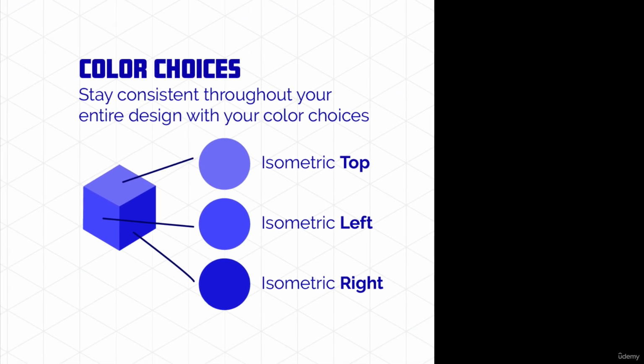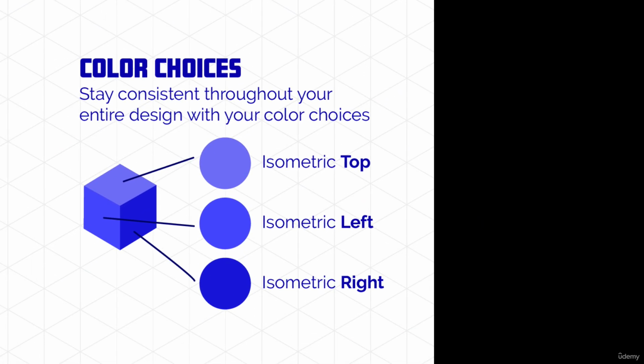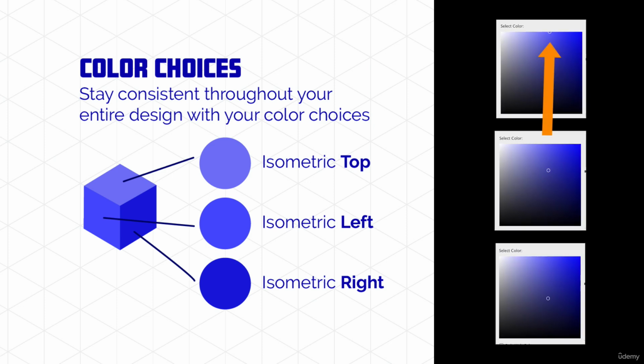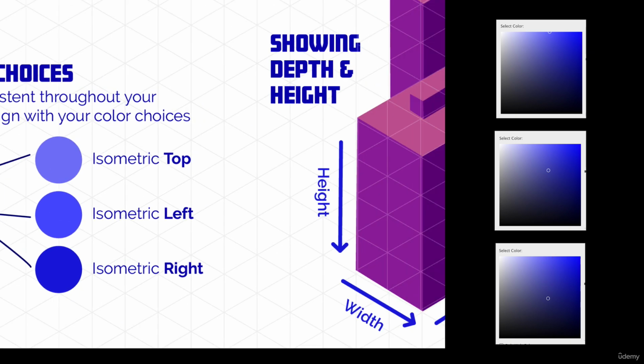When it comes to creating your different shades, sometimes I like to start out with the middle shade. In this case, it's blue. Then I go to my color picker and move up my selection to add a little bit more white or highlight to my color to create a highlight color. Then I like to take my middle shade and move my color picker downward to create my darker shadow shade. So now we have a highlight color, a shadow color, and something a little bit in the middle.